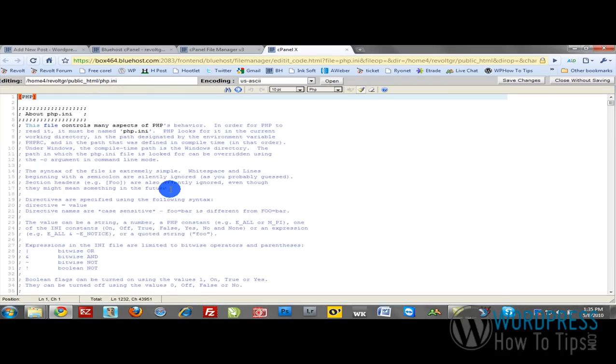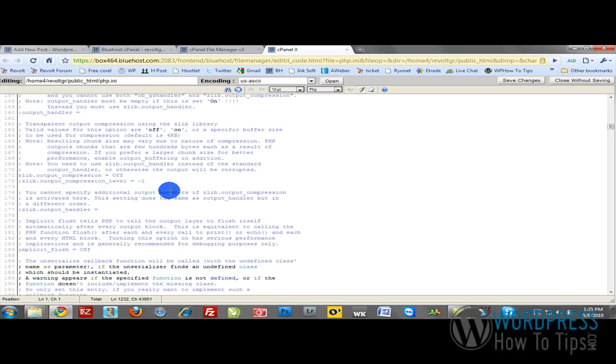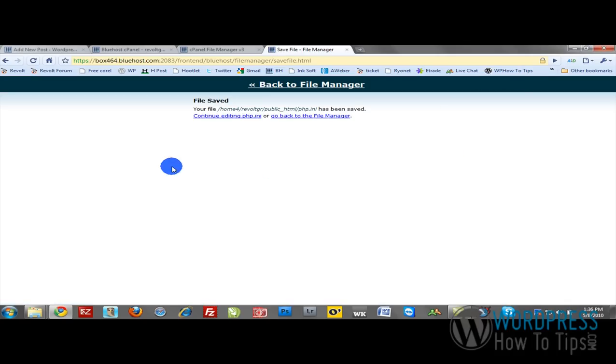And what we're going to do is scroll down, and let me tell you what line this is on. We are going to scroll down to line 171. This should generally be the target area where you'll be able to find this particular control here. And what you want to look for is the following, zlib.output_compression = Off. So basically, we have to turn on Zlib output compression. And then we can also control a specific level. So what we're going to do at this point is I'm just going to click where it says off. I'm going to go ahead and backspace and just put an N so we can have this read on. So what I'm going to do is put zlib.output_compression = On. And I'm going to go ahead and click Save Changes. And we've just enabled Zlib compression.